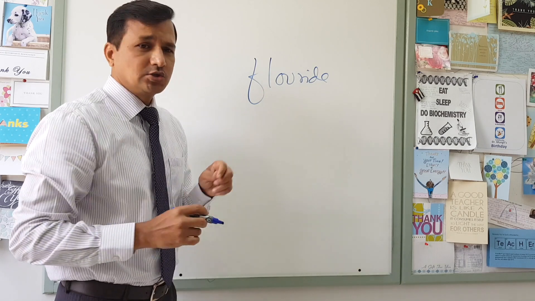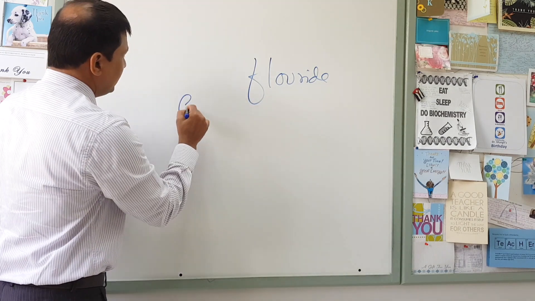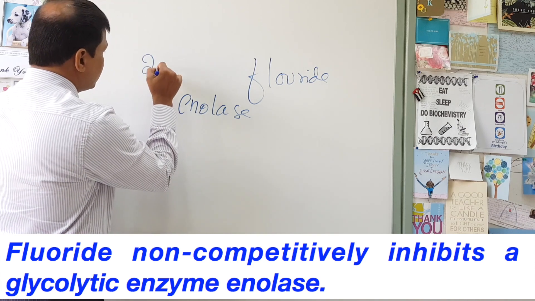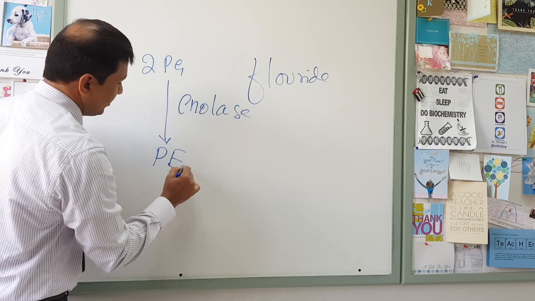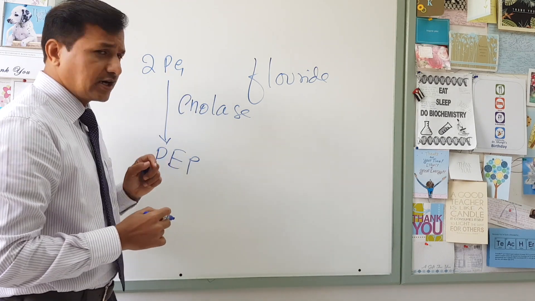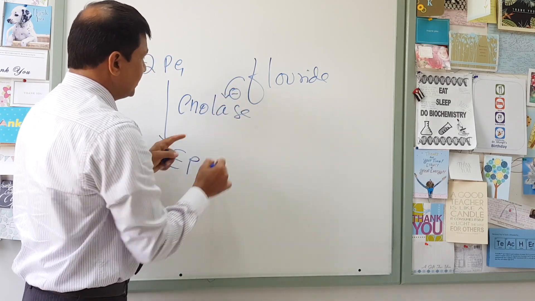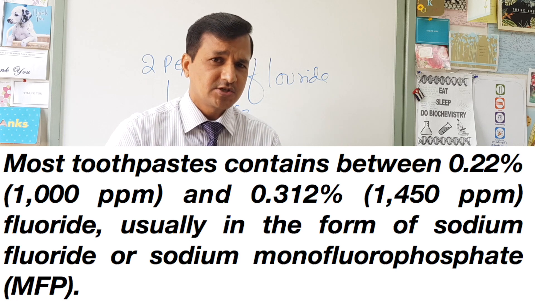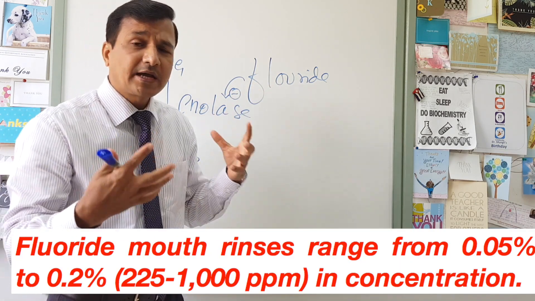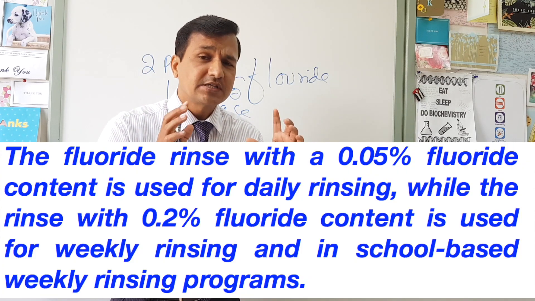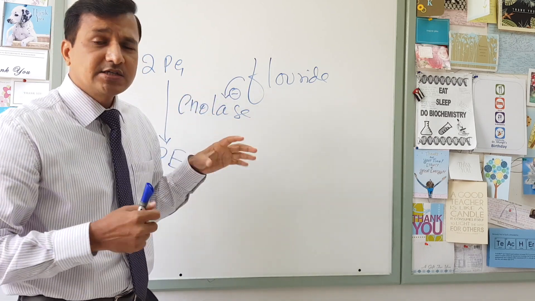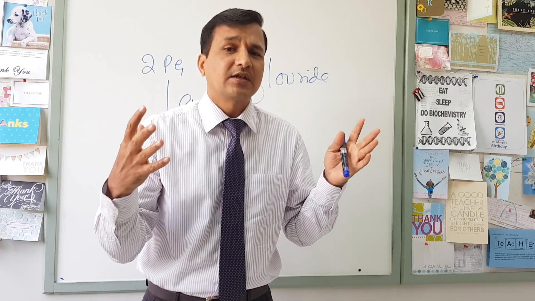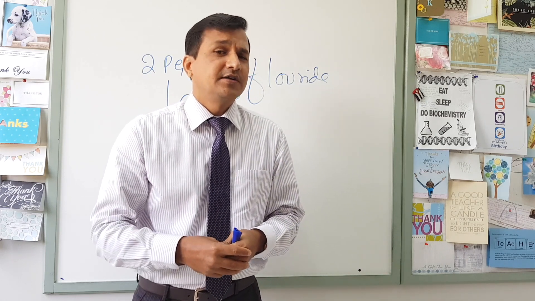How does fluoride prevent tooth decay? Fluoride inhibits an enzyme called enolase, which is a glycolytic enzyme that converts 2-phosphoglycerate into phosphoenolpyruvate — one of the reactions in glycolysis. Fluoride specifically inhibits bacterial enolase, because the concentration of fluoride in toothpaste or anti-cavity solution is just sufficient to inhibit the enolase present in Streptococcus mutans. This means you are targeting glycolysis in the bacteria, and when glycolysis is halted, the bacteria cannot make sufficient ATP for multiplication and will die.